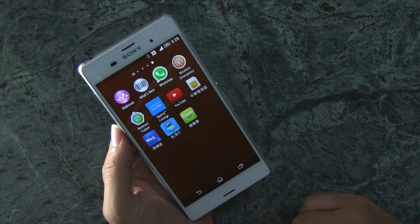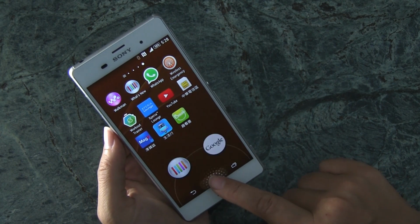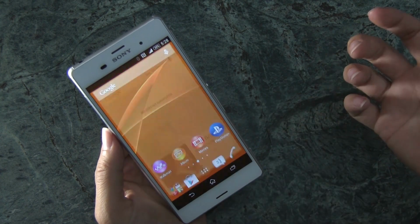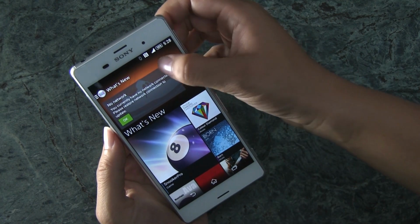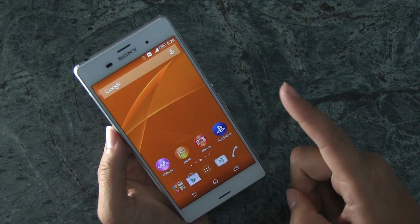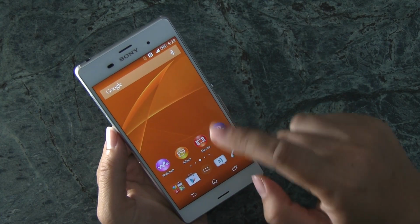This is my pet peeve about the Sony UI. What is this? Pull to the left? Pull to the right? No. If I want to do a quick search, I want to go straight up. I want to be like, yeah, let's just search Google. But no, I have to pull to the right to search Google, right? And this is crap, right? I don't really care what Sony thinks is what's new. I don't care what music and games and everything Sony wants me to know about. I think that this is intrusive and something that they shouldn't have carried on. I think we should all complain about how crap this feature is. Yeah, so that's what I think about that.